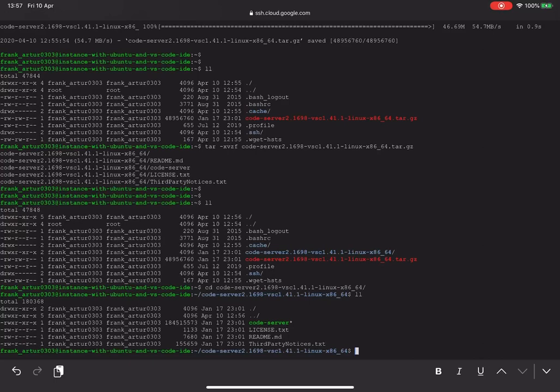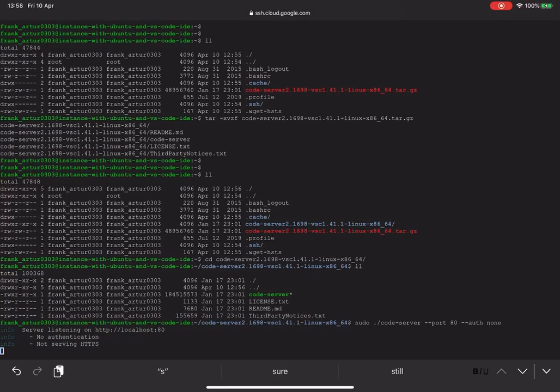So the next thing we need to do is run sudo and run this command, code-server, and you can pass a couple of params. We can pass the port so that we know on which port this app will be running, and we also will go with the unsecure way. We will disable authentication, which is fine because we are just making a test here, right? As I mentioned, we can set up all these things later on.